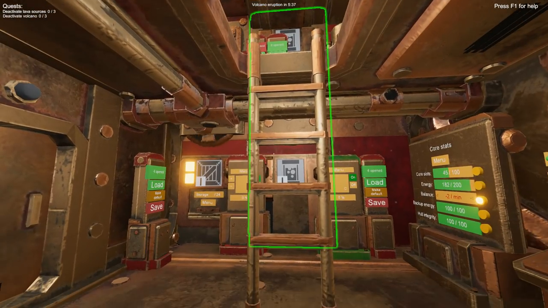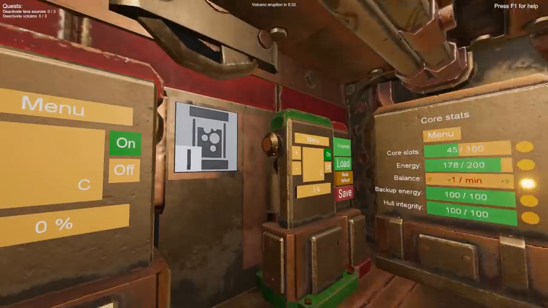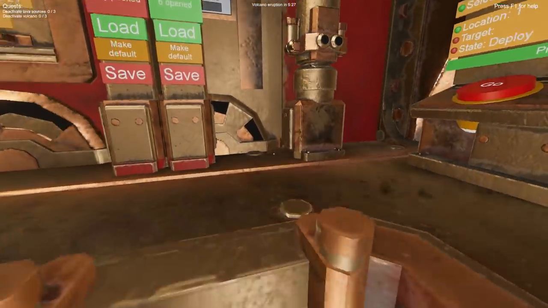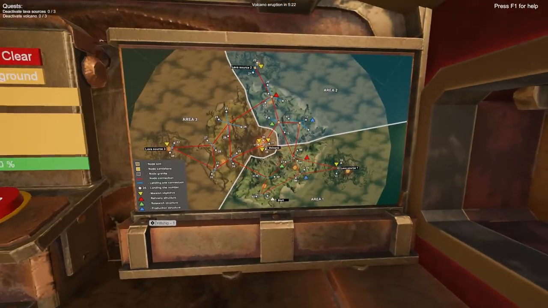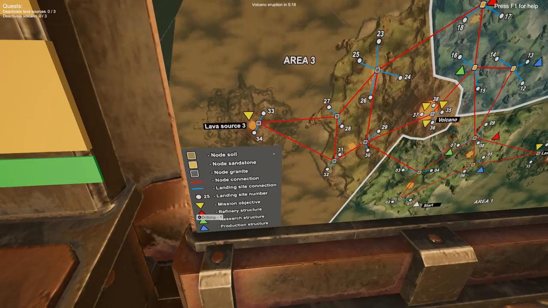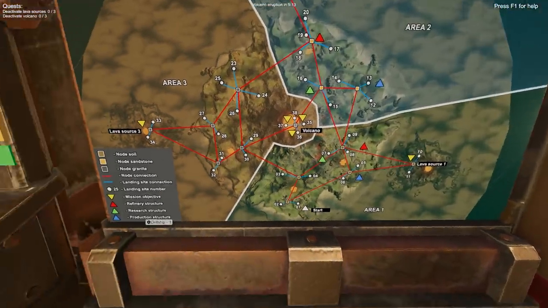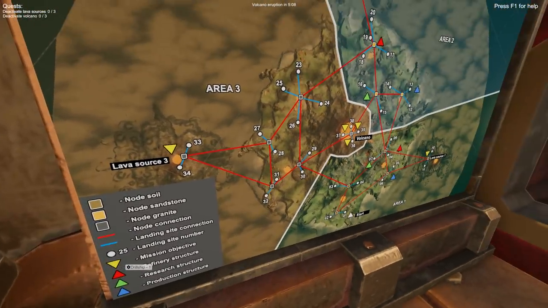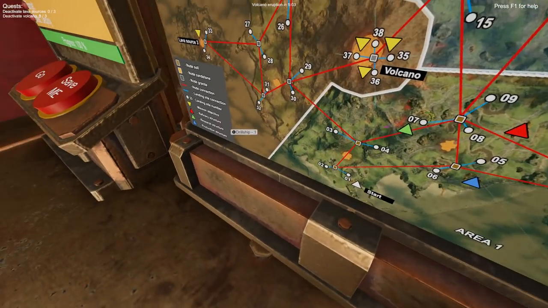How do I climb up there? How do I climb up this ladder? There we go. I just gotta jump. Look up. Okay. What the heck? Okay, we got node soil, node sandstone, granite, node connection. Are these like underground tunnels or something? Landing site connection. Holy smokes. Mission objective. What's this say?